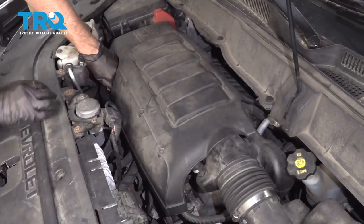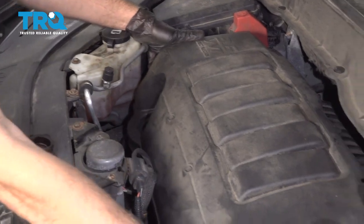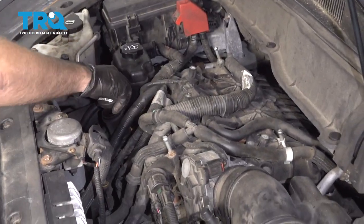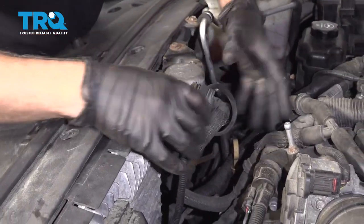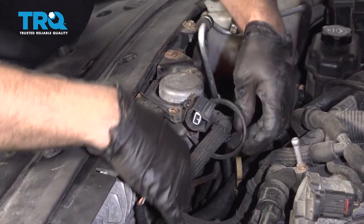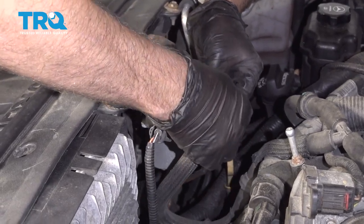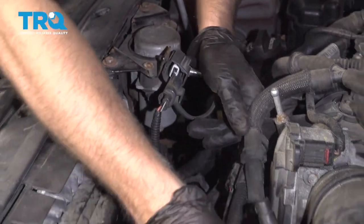Take this cover off first, remove the oil cap, grab the cover, and just pop it up. Reinstall the oil cap so nothing falls in there. Because this is in the way, I'm gonna remove it, disconnect the connector right here. There's another connector right here for the hose. And just slide those out of the way.